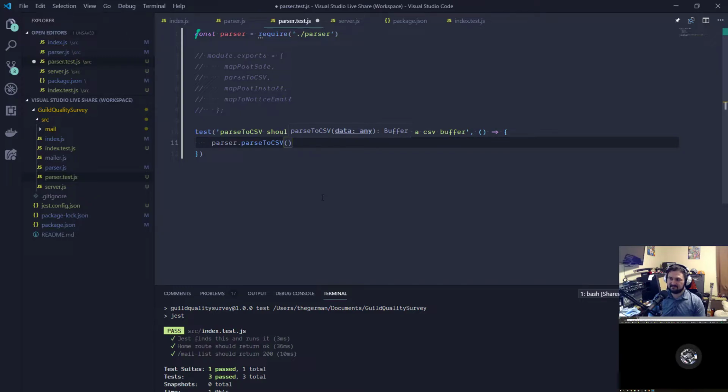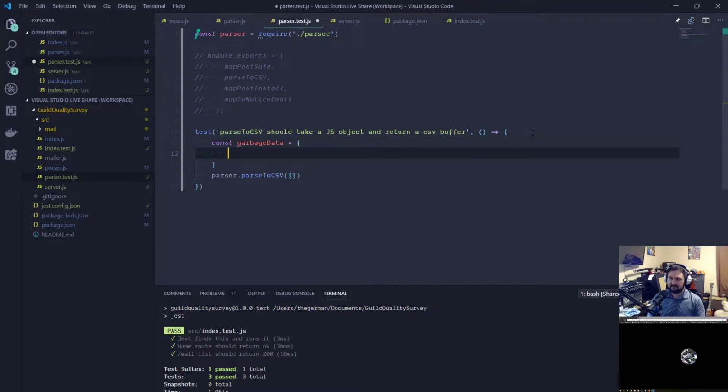It can be synchronous. So we need some kind of mock data to pass it? Yes. Does it matter what that data is? No, give me some garbage data for what goes in.